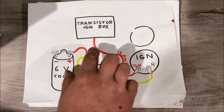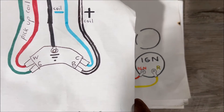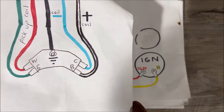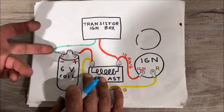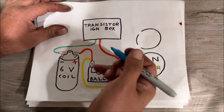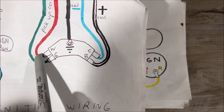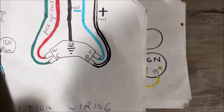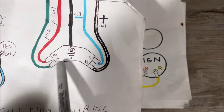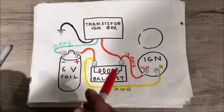Now the positive side of our coil is figured out. The negative side goes back to our ignition box — notice the HEI does the same thing. The factory negative coil wire is 16-18 gauge; I had to run 10-gauge because that's all I had in blue, but we'll call it 12. When it gets a signal from the pickup coil, it grounds out the negative coil wire, so it is very, very important to have that grounded.